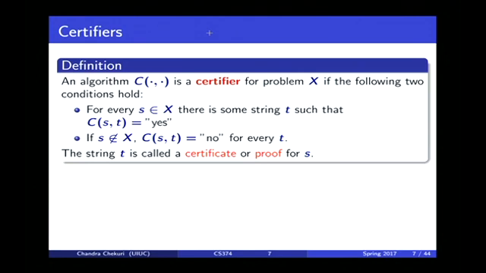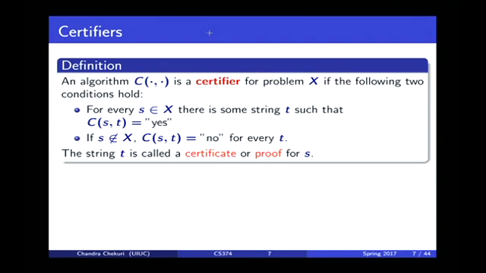The verifier takes both the instance, like the Sudoku puzzle, and a solution, and it will say yes if it is indeed a valid solution. Okay? If the instance is not a yes instance, what does that mean? Suppose the Sudoku puzzle doesn't have a solution. The verifier should have the property that whatever solution you give it, it will say no.